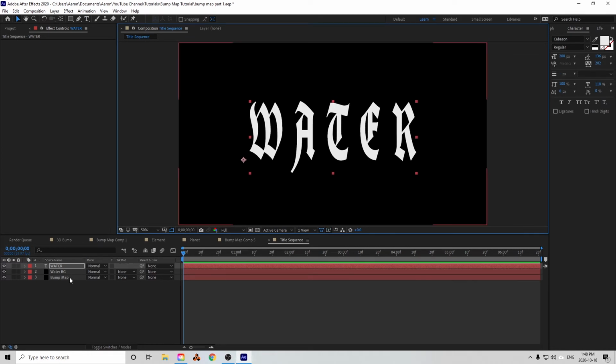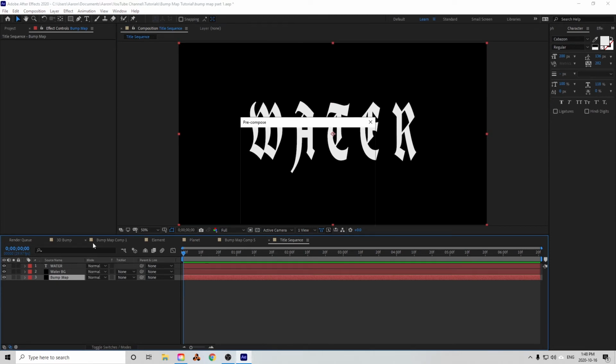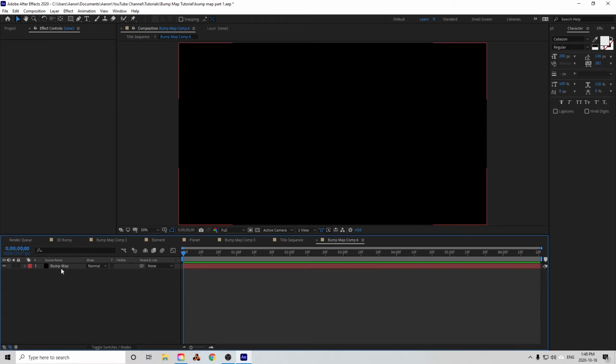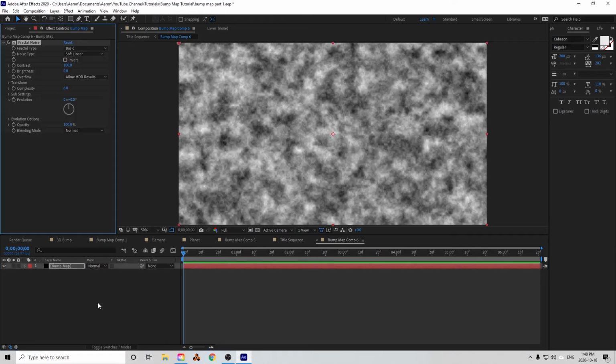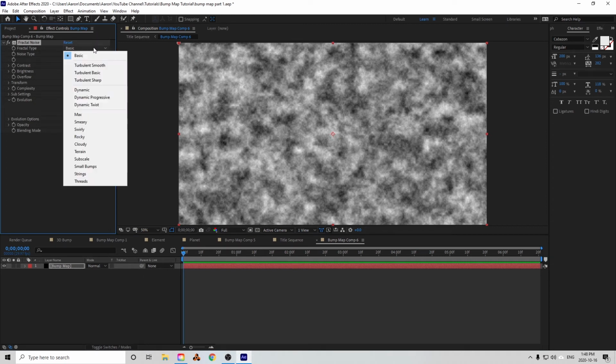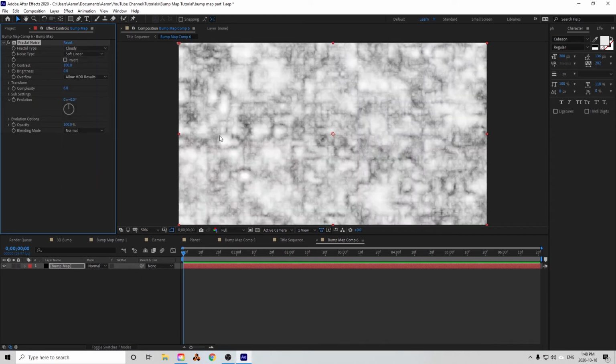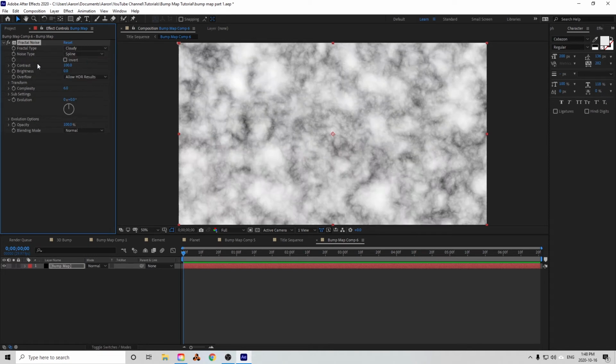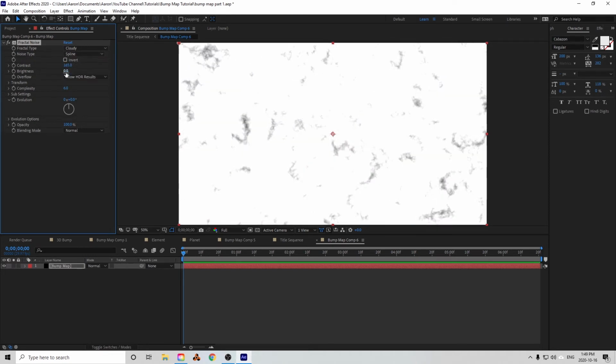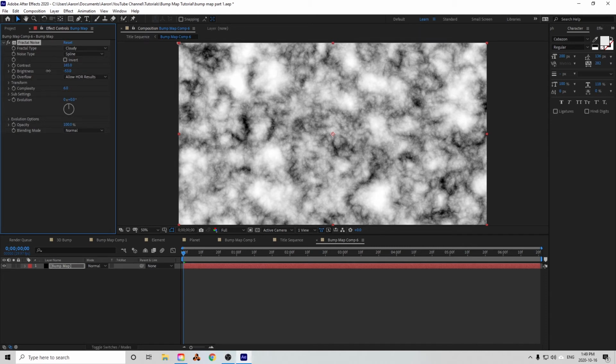Alright, and now I'm going to create my bump map. So I'm going to go to bump map, I'm going to pre-compose that, move all attributes, hit OK, go within to the pre-comp, and I'm going to add the fractal noise, and then I'm going to do something similar, again, change it to whatever it is that you're looking for, but cloudy, spline for me. I'm going to change the contrast as well as the brightness, something like that. And then in order to sell the water look, there's a few things I want to do.